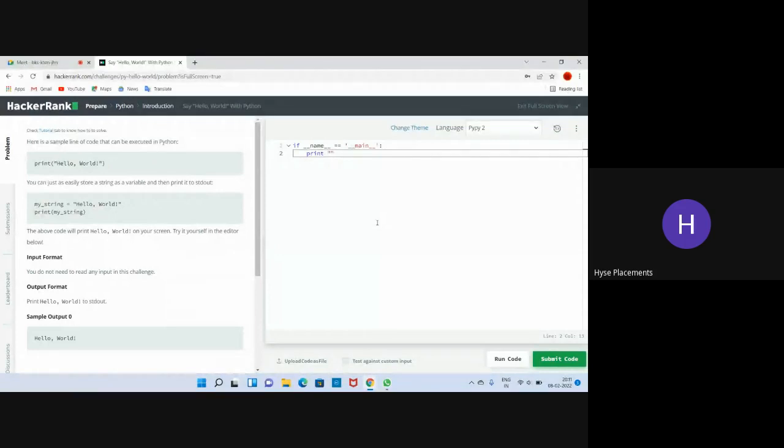In the input format, you can see what data is given, and the output is hello world. If you make any single mistake, it shows errors. You can give hello world, but you can't put in the comma. You can give only hello world, and an exclamation mark also you can give. At that time it shows an error. Without a comma you can write hello world. Also check once now: if you give it in small letter case, that time also it shows the error.